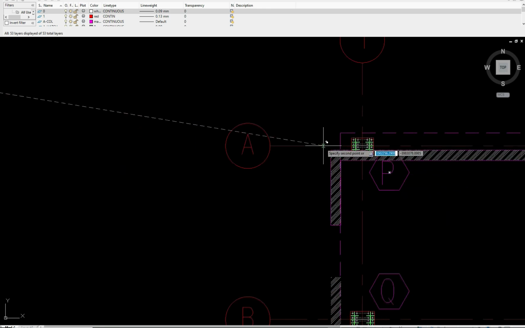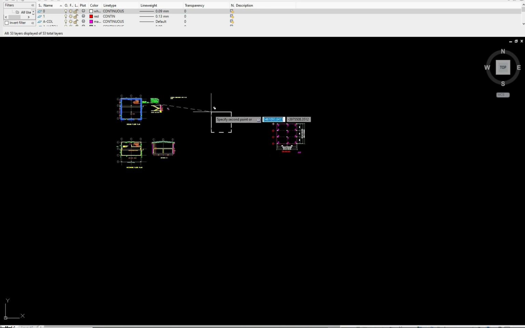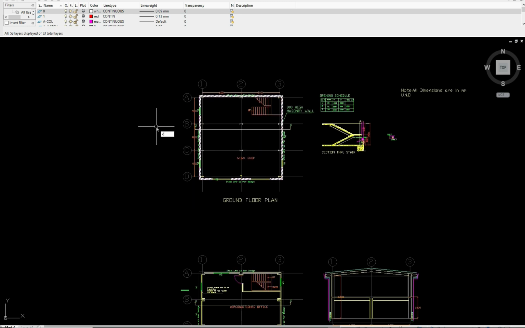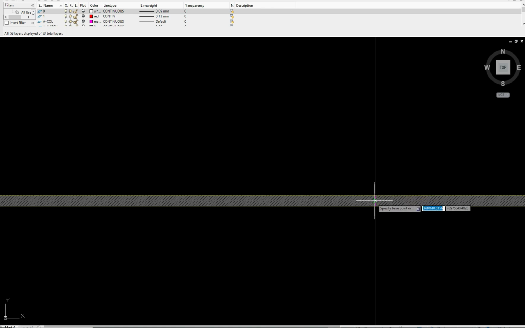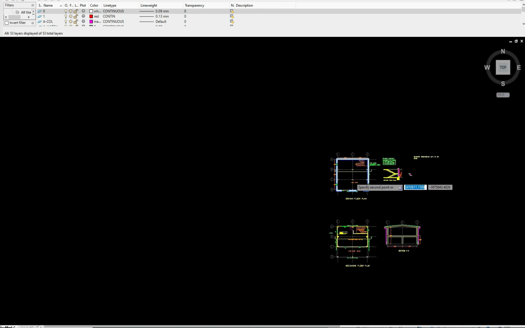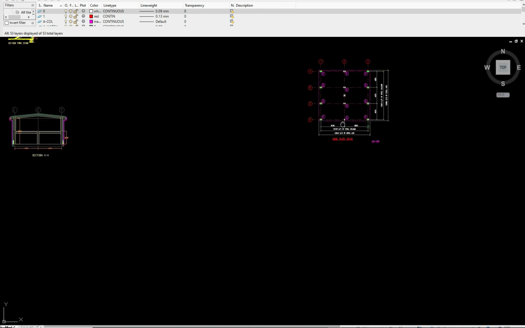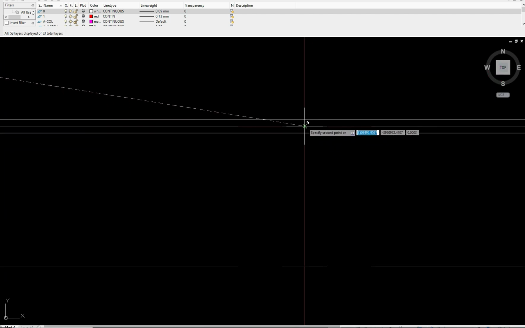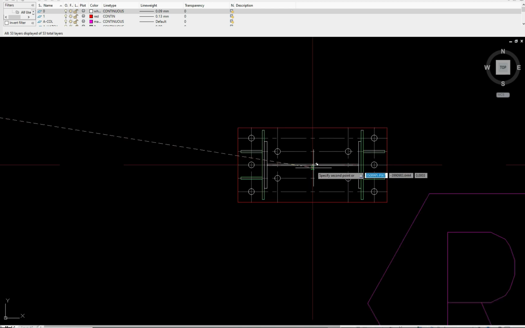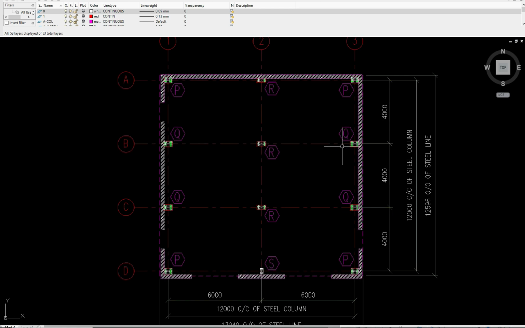Now we should choose a reference point which we have. So I can copy, select the wall, then let us take this intersection as a base point. Now let us place it here at this intersection at the destination point. Now we have this wall.